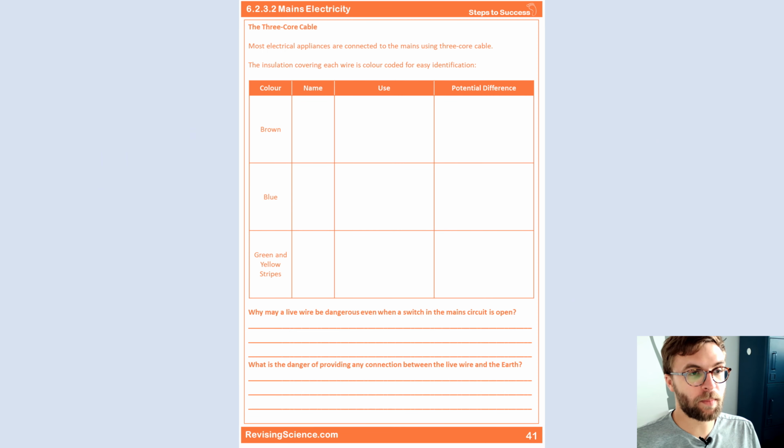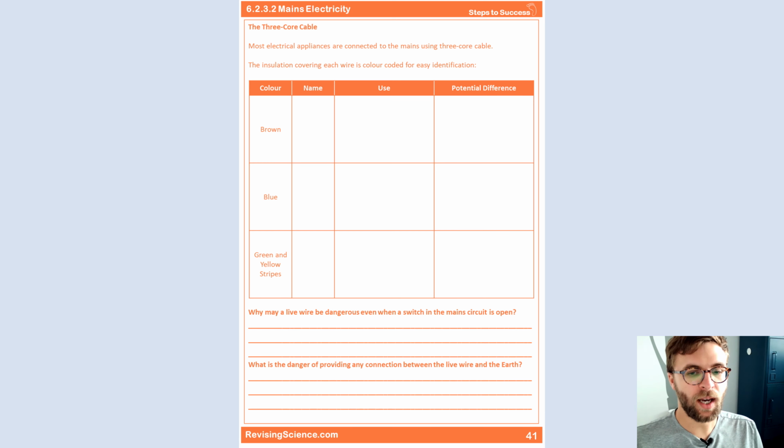Okay, we're going to move on to the second page where we look at the plug, and again check out our video to see a bit more about the plug in detail, but this is the information that you need to know. So to connect to the national grid, most electrical appliances use a plug that plugs in, and it's got this cable that runs from the plug to the electrical appliance. Now we call that cable there a 3-core cable, and the reason being it's got 3 wires inside it, and you can see them there represented in the plug with the 3 different colours. So you've got the blue wire, the green and yellow wire, and the brown wire, and they're the important bits that you need to know about.